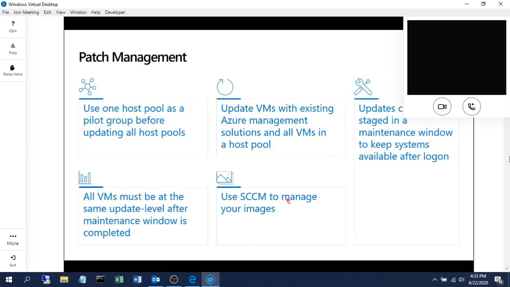When we say patch management, practically speaking, it is very easy and simple, because it can be managed from your Microsoft 365 update configurations. But if you want to do manual management of all the updates, then yes, you can use SCCM to manage these images. Now the question is, SCCM is lying on my on-premise, and these WVD sessions are going to run in the cloud. How on earth am I supposed to manage these images using SCCM?